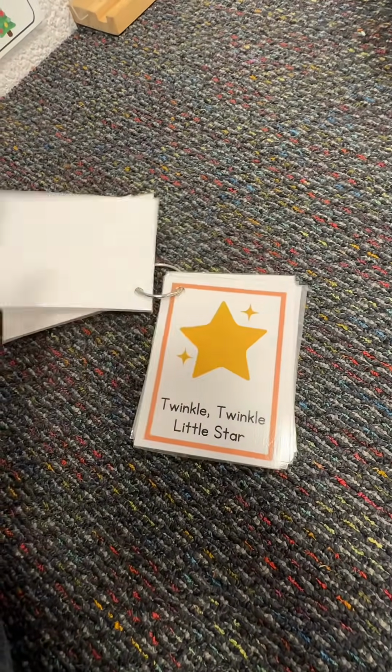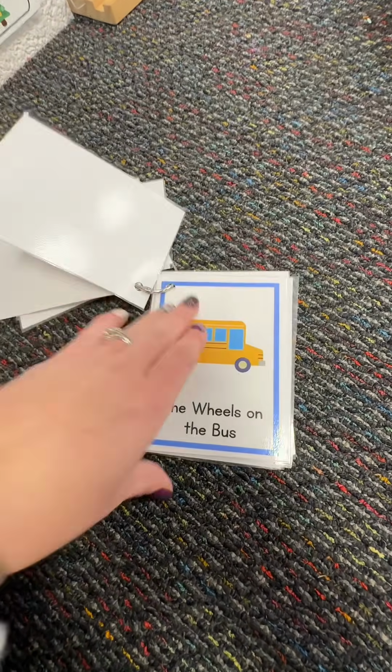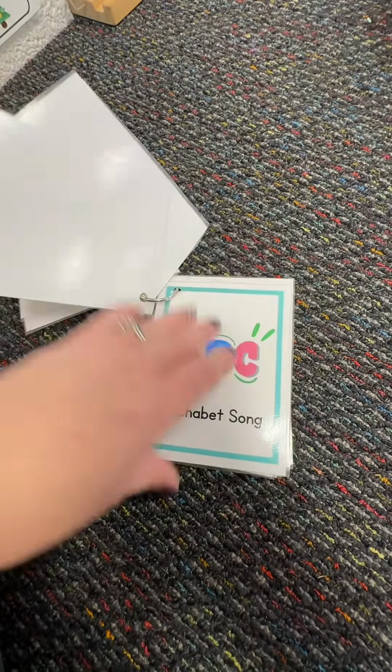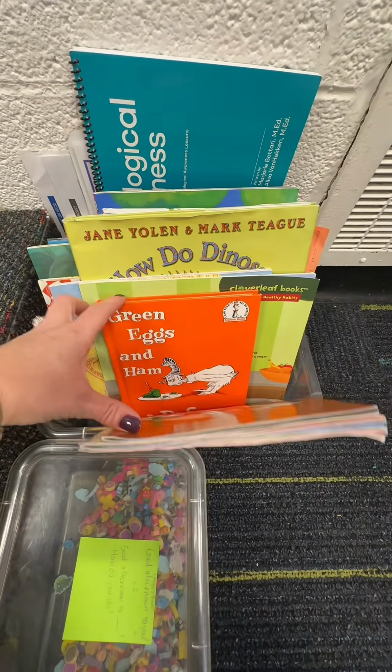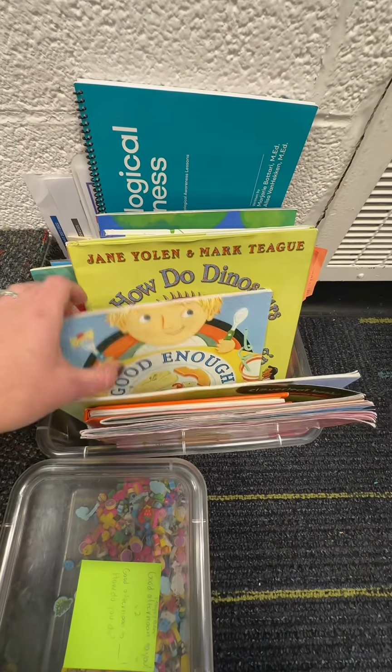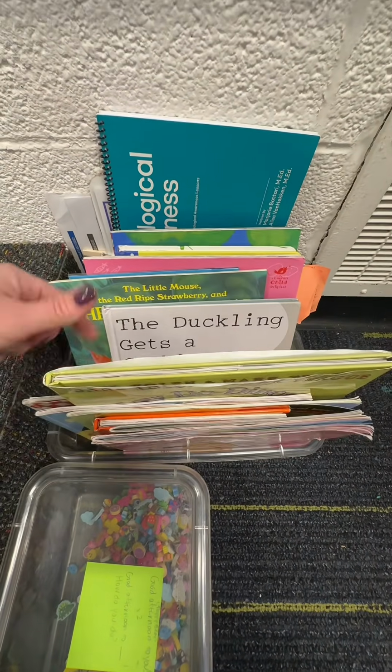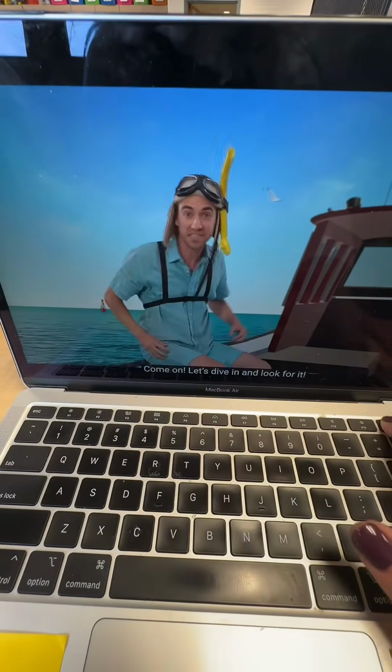And for the last part of the day, we do books and songs. Our leader of the day is going to choose one of our song cards. Then we'll also do one of our brain breaks or computer songs as well. And I choose the book for our lesson time, but for this time I let students help me decide which book we want to read at the end of the day. Danny Go is one of our favorites for brain breaks.